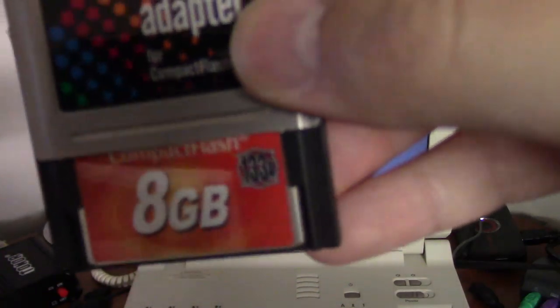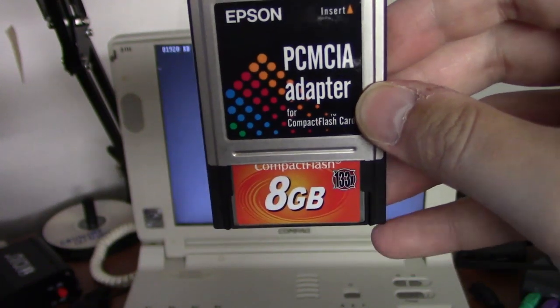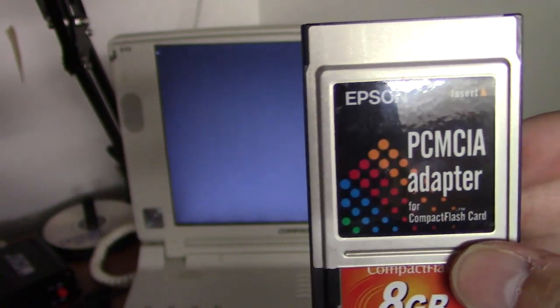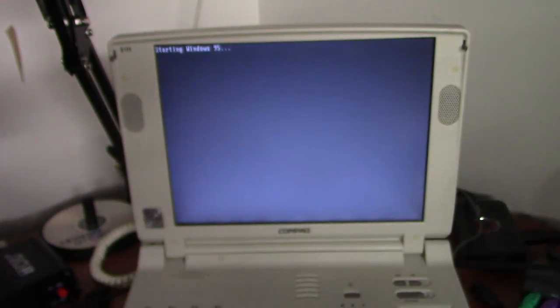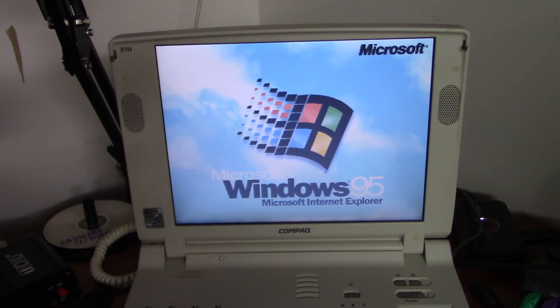in order to install the drivers and copy other software over, I have this 8GB CF card and this PCMCIA adapter, which will allow this to see this card as a secondary hard drive, which is really, really convenient. Not only do I have drivers on here, but I also have all my game files on here for games I commonly play on here, so I don't have to worry about searching for the CD-ROMs all the time for the games. So once we're booted back into Windows, we'll pop that in.